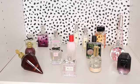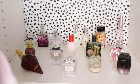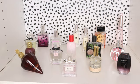Also, a little disclaimer, I should have said this in the beginning. I realize a lot of these perfumes are not cruelty-free. Perfume is a really big struggle for me in that department because I am so attached to scents. It is somewhat hypocritical of me, but I am trying to work my way through that slowly but surely. Most parts of my life already are cruelty-free, talking about bath, skincare products, makeup, my household cleaners and laundry detergents and stuff like that. It's just this section right here where I'm having a lot of difficulty, so please be kind to me.